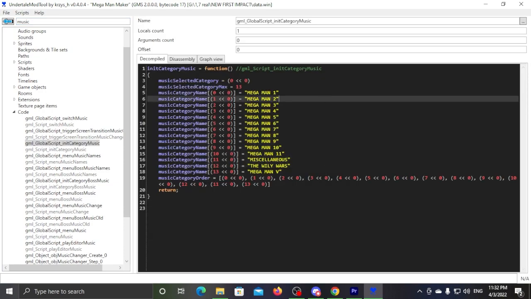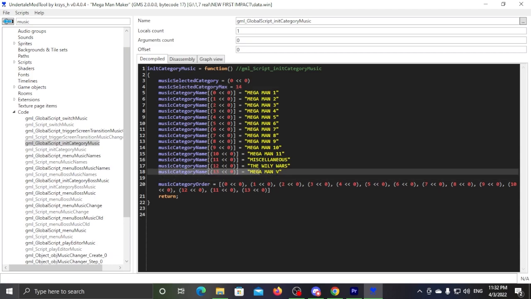Now here we have music selected category max equals 13. Since we will add another category, make it 14. Now music category name, since I added a MegaMan V category already, we'll just add another one, just call it extra.